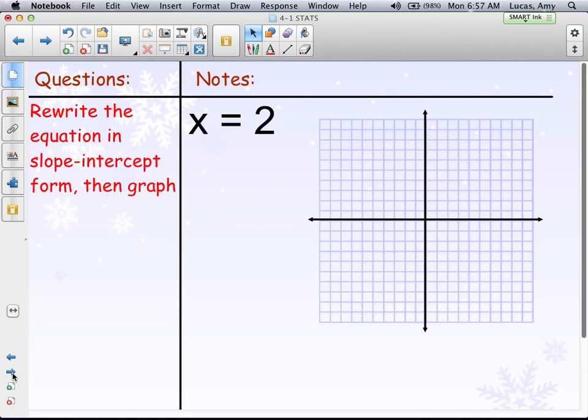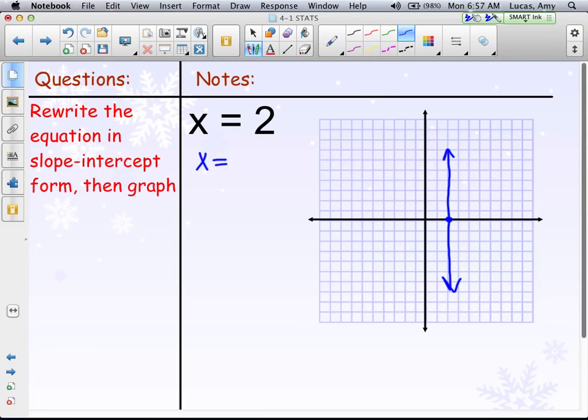So similar to that, when it's just x equals 2, on the x-axis, 2 is right here. So when you've got one variable in your equation and that variable is x, that is going to give you a vertical line. Vertical lines are x equals something. Horizontal lines are y equals something, a constant. And I could say x equals a number, or y equals a number, a constant number.